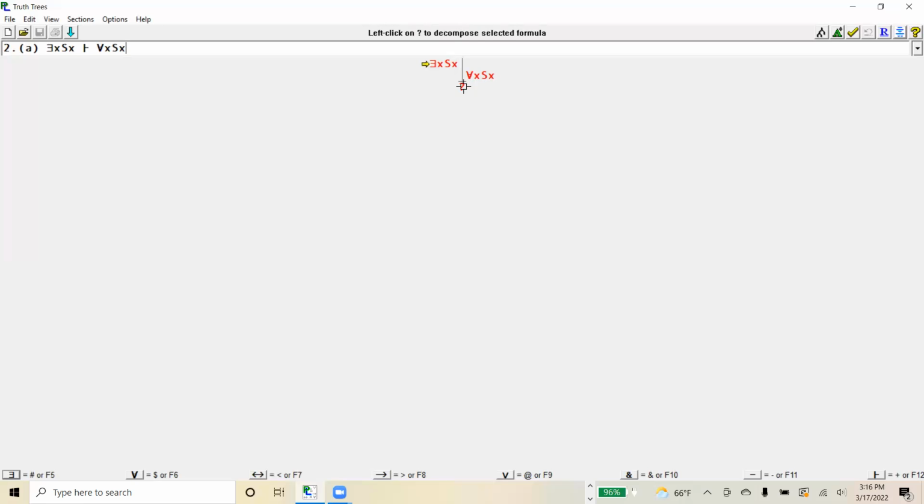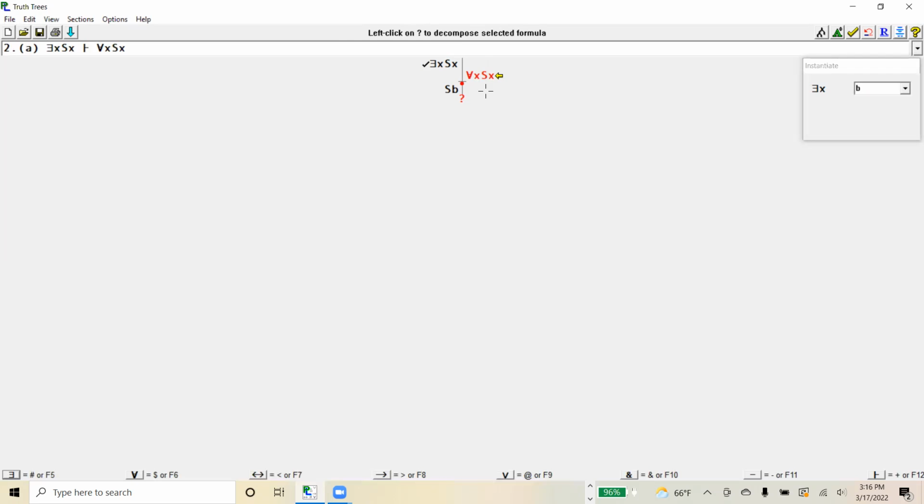So we'll do the premise first, existential. So that's existential left. Sorry, I have trouble with my left and my right. Okay, so it wants to know what letter we want to instantiate it to. The restriction on existential left is that it must be a letter that is new to the proof. So if for some reason there was, let's say, MA as a premise, we couldn't use A here, but there isn't, so we can go ahead and use A. If you don't want to use A, change it. We can use B just to be fun.